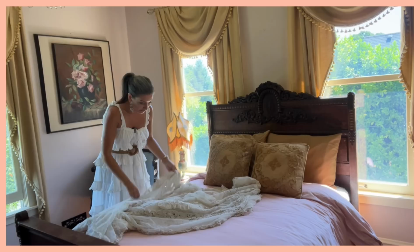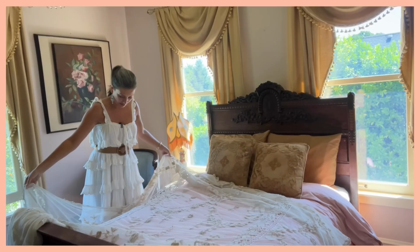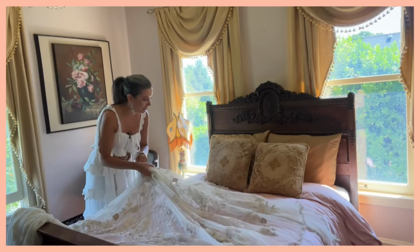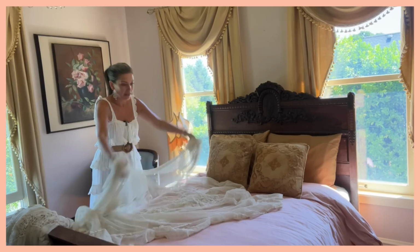I don't know which size is which. Let's see. Oh, this one's so gorgeous. It has bows and flowers on it. I think this is a twin size. Isn't that pretty though? Gosh, I love this stuff. I love to collect it because it's hard to find, not because I need more. Isn't that what collectors do though? No one actually needs this stuff. We just like it. Oh yeah, this one has the crochet and flowers. Maybe that'll be the one I'll do. I don't know where I got a twin size one. Isn't that embarrassing when you thrift stuff and then you forget what you have?